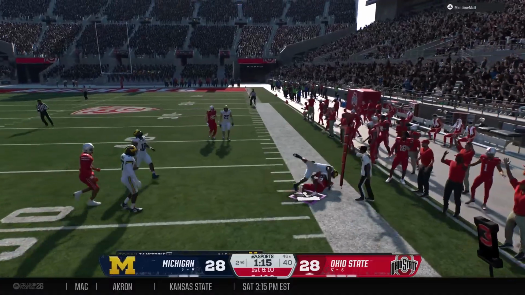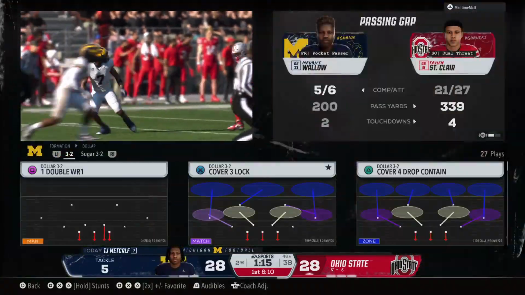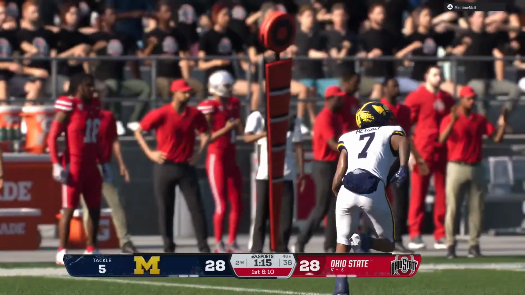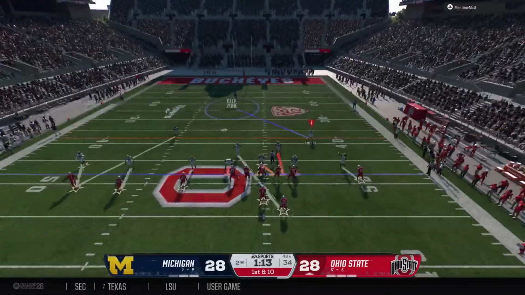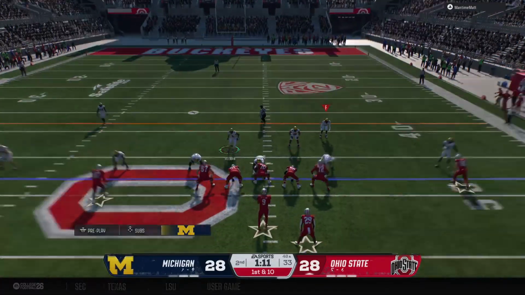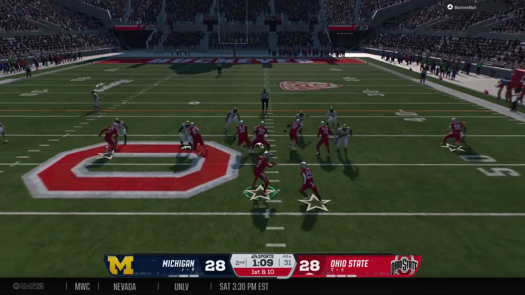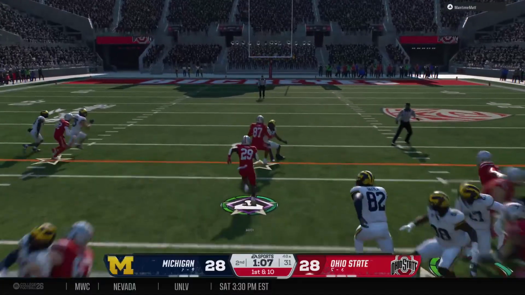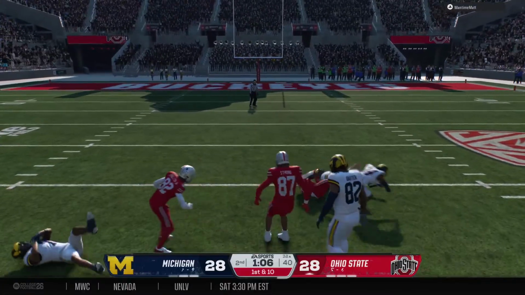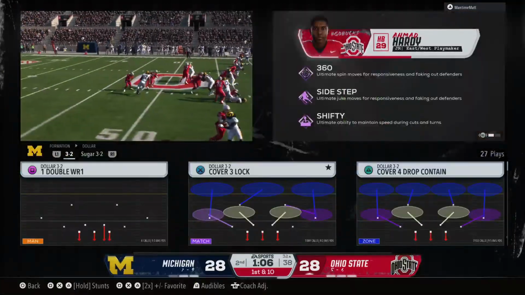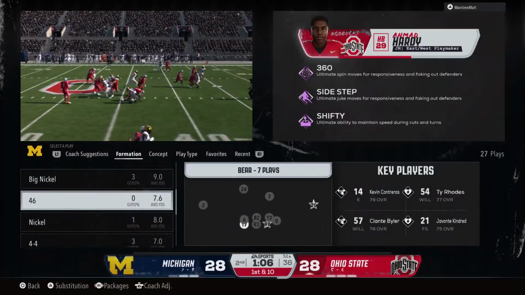With the catch, it's Hardy. That'll be enough for a first down as he crosses the 50 and gets it to the 48. The Buckeyes coming to the line with a fresh set of downs. From the gun to give, looking for room. Nice pickup on the ground there, and they'll move the sticks with the first down.